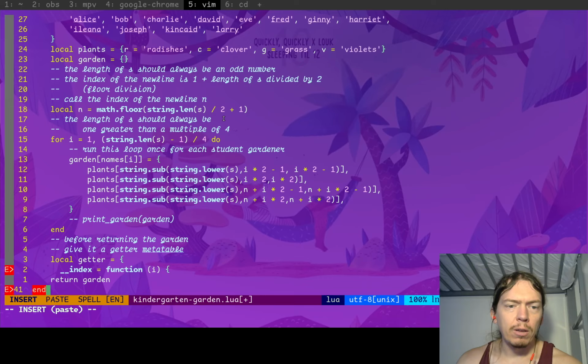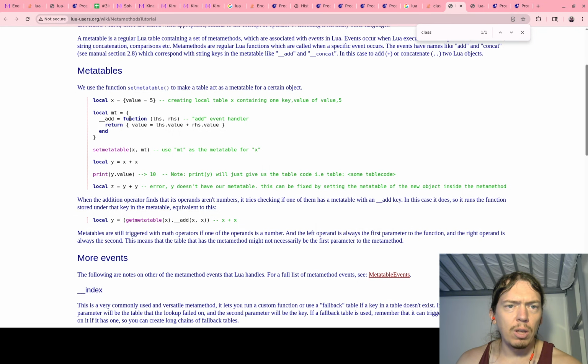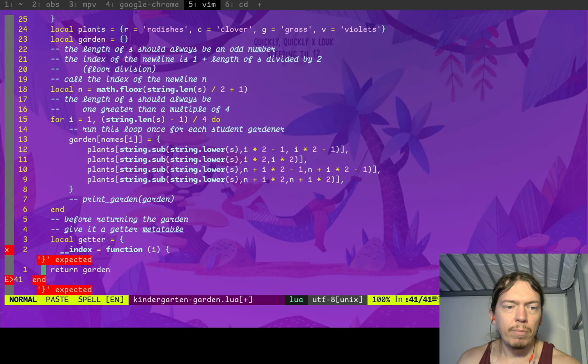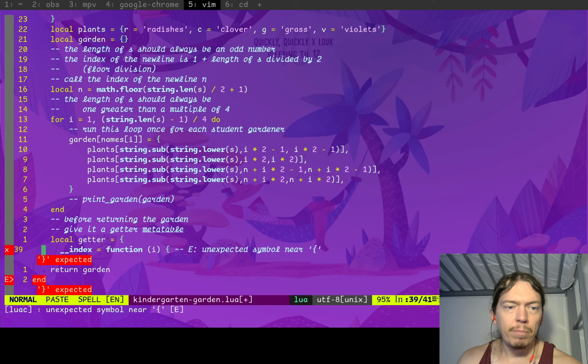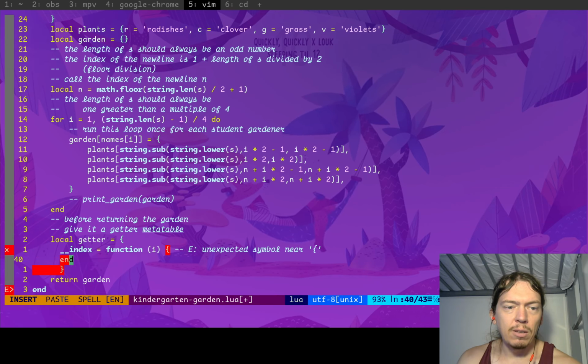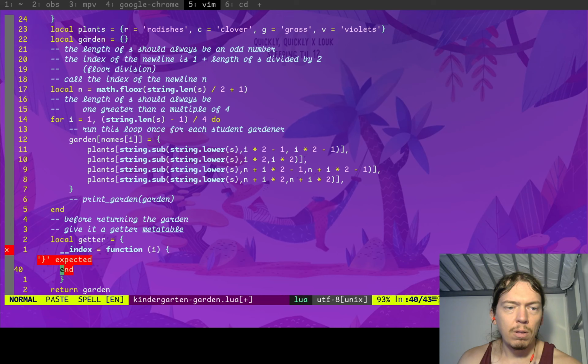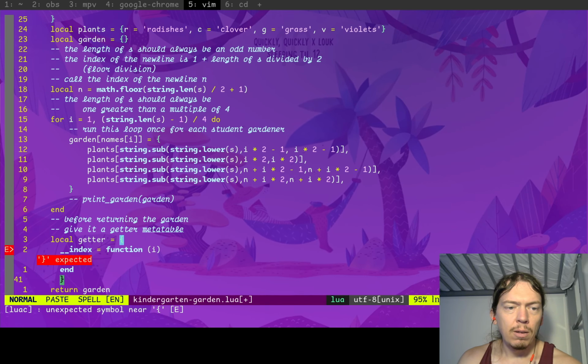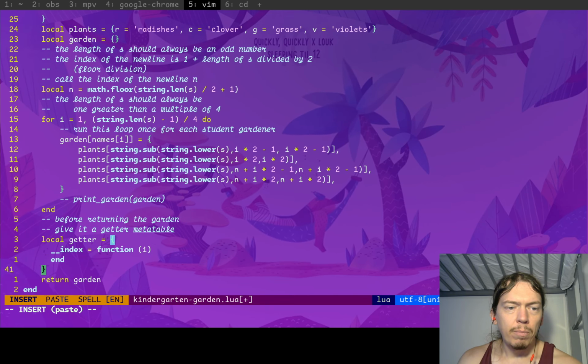No, not quite. Okay, so then let's look. So they did function. Okay, so let's close this getter, and then let's end the function. We don't want that. Okay, there we go.